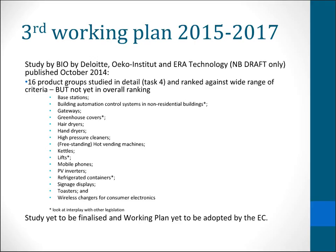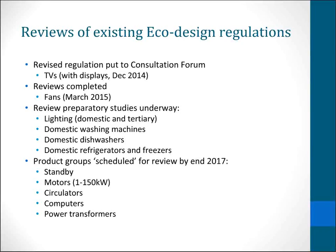So we're starting to get out of the energy-in-use aspect into different elements for some products — quite interesting territory. As you can see, we are not yet finished with this. We haven't got a proposal from the Commission and it hasn't been considered by the Consultation Forum. I also want to talk about reviews of existing Eco Design regulations, because in the regulations they all have review dates built into them. The technology keeps changing, so you want to see if there's scope for further changes. You also want to check if the coverage or any aspect of the regulation has provided unintentional loopholes or unintended consequences.